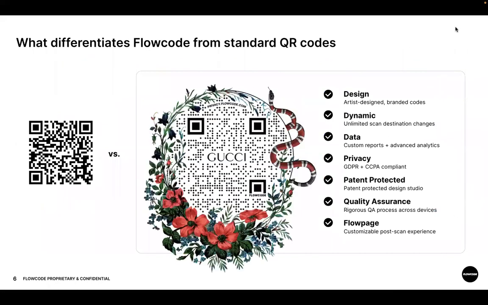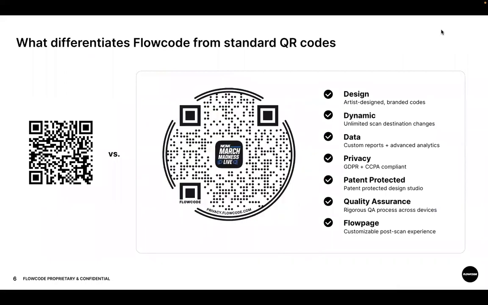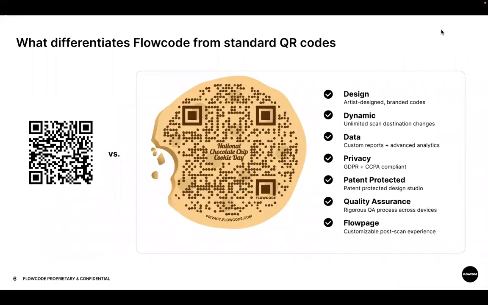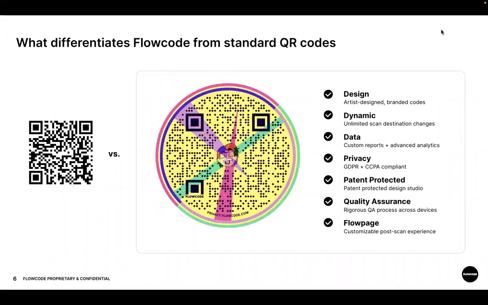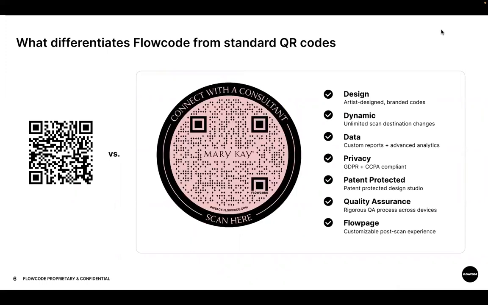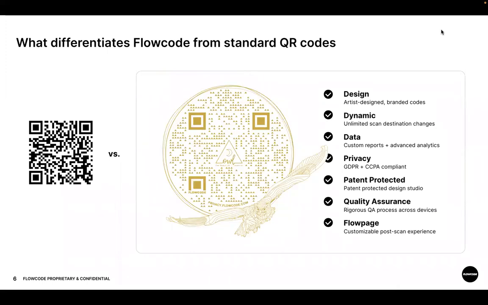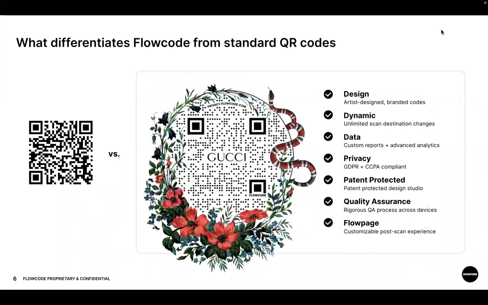And so really, I'm sure why many of you are here. I noticed that most of you are free customers, some are pro. So by now you're probably weighing either a QR provider or you're completely new to QR and to Flowcode. So I'll walk you through what really differentiates us versus that standard cookie cutter checkerboard QR code and what makes Flowcode different.